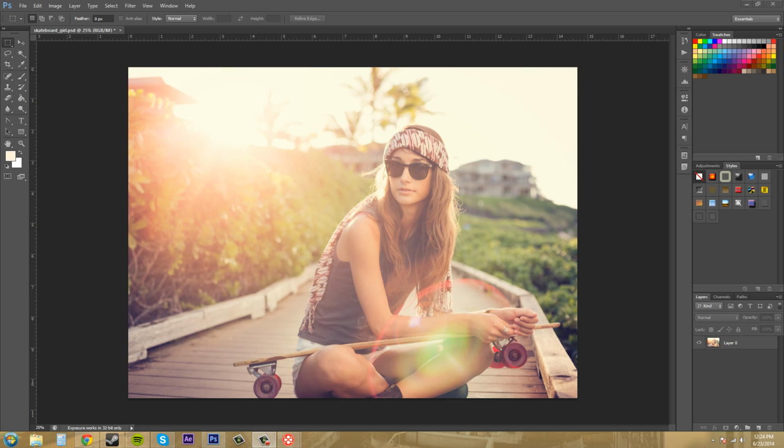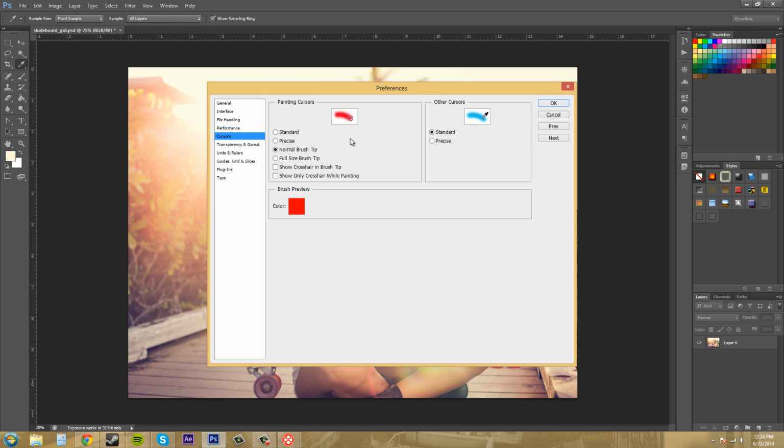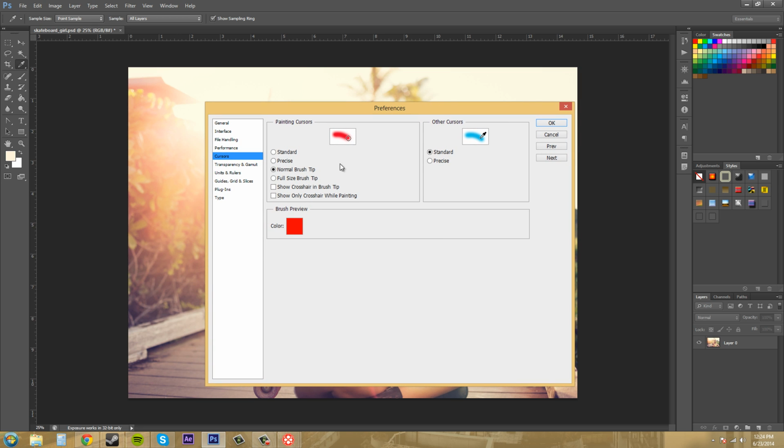I'm your host, Buddy Blackford, and we're going to keep on going over the preferences, and might as well start now. We're going to go over cursor preferences first. So let's go to Edit, Preferences, and Cursors. Now, we've got our different cursor options here, and there's not too much, so we should blast through this.